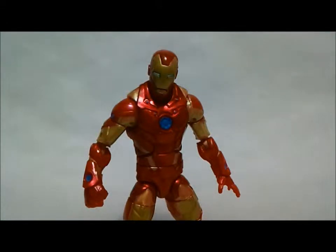Hey, it's Celtic here, and today I'm going to do a review of the Marvel Legends Heroic Iron Man from the Build-A-Figure of Ironmonger Wave series. And so far with this first wave, I'm definitely in love with this figure. I mean, he has a great amount of articulation.